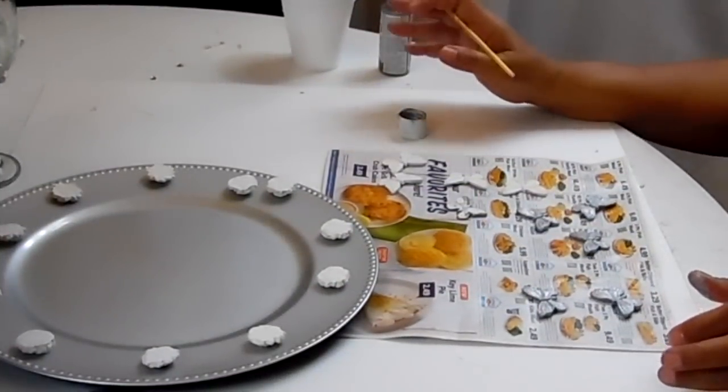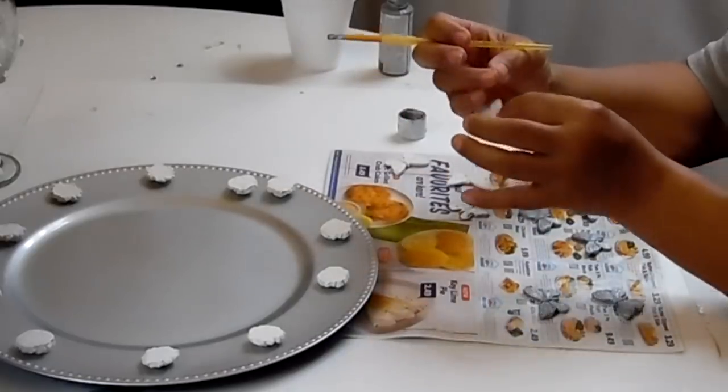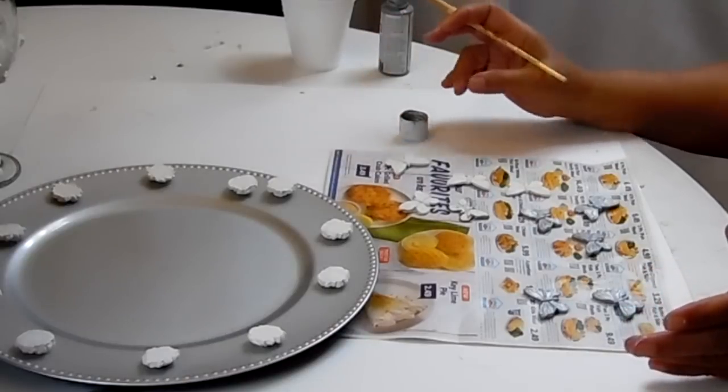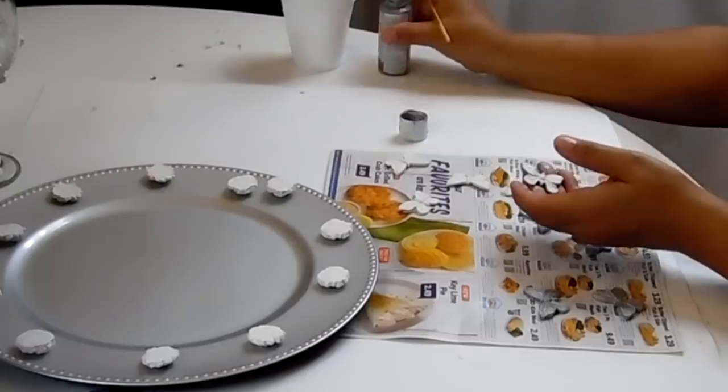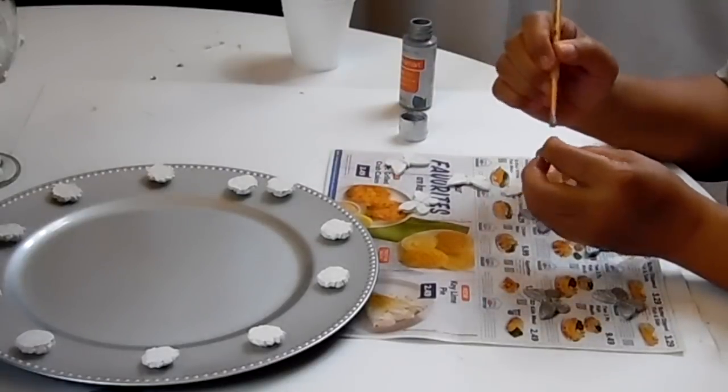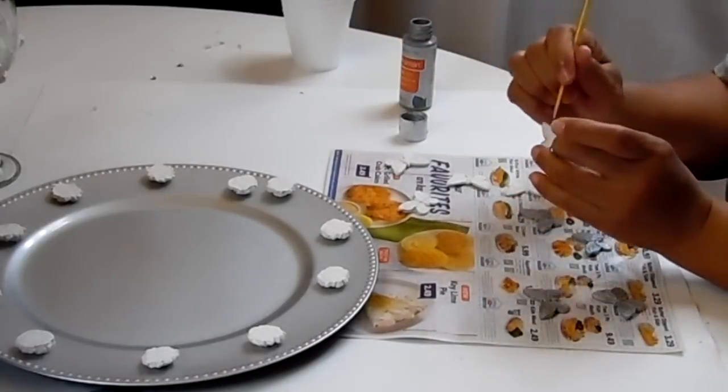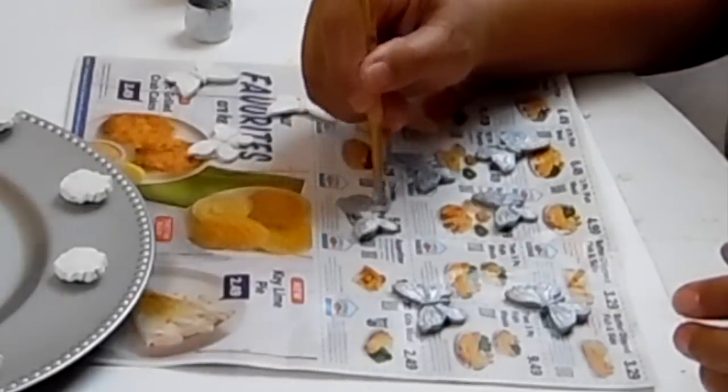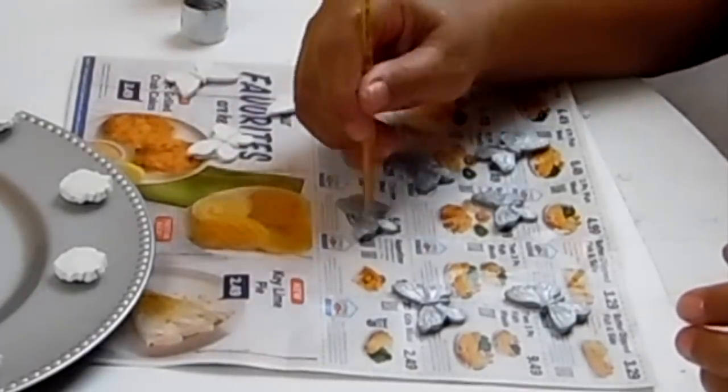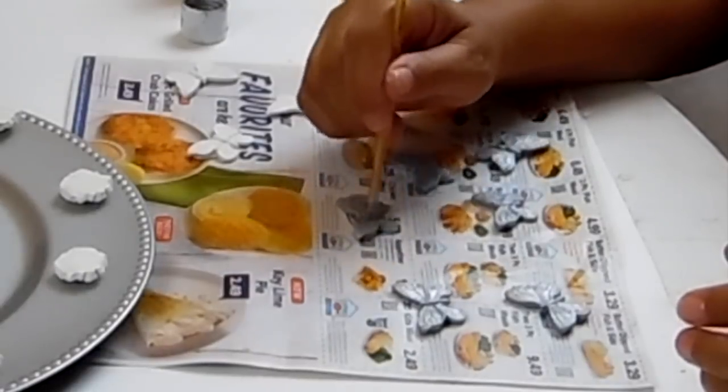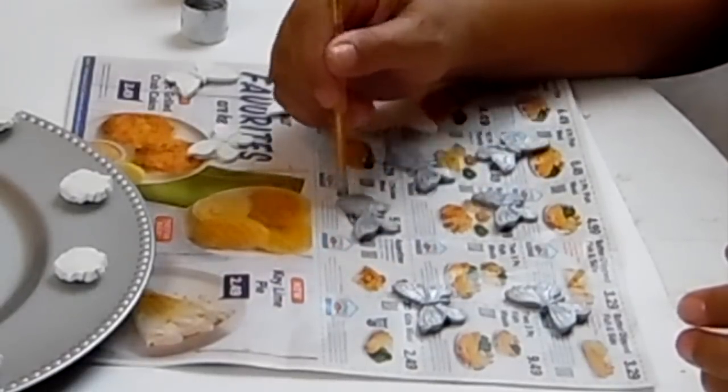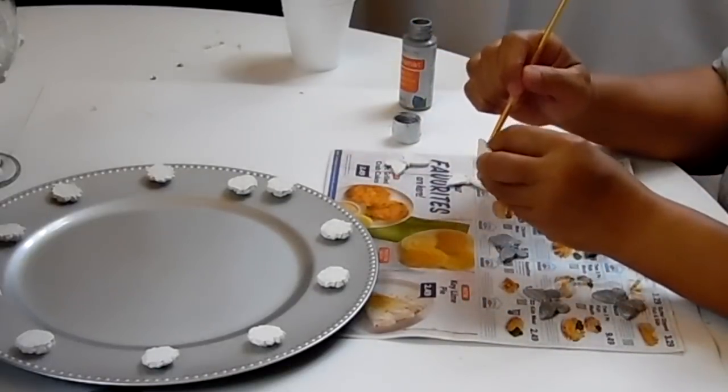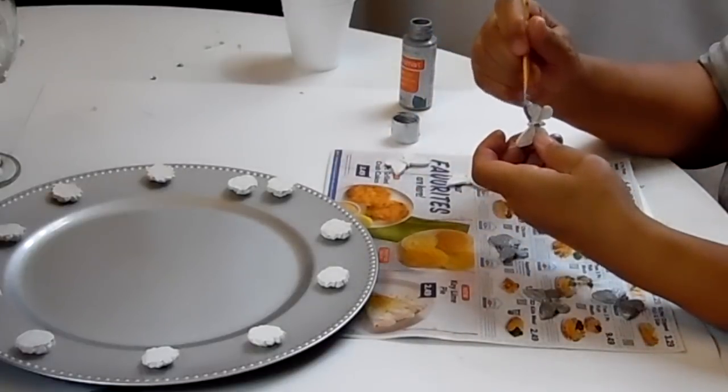Alright guys. So it has been about 5 hours. And they are still a little bit damp. So I would say let these dry overnight. So off camera I went ahead and started painting my butterfly. And I'm doing them in the silver. I'm just painting the outside of the butterfly first. And then put the butterfly down. And paint the top. Just like that. And I'm going to go ahead and do the roses in turquoise. And I've decided to use the white charger for this DIY. I'm going to finish up painting my butterflies and roses. And I'll be right back.